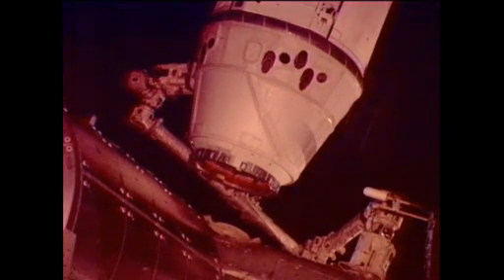Station Houston Space Ground 2 — thrusters are disabled, DSATs inhibited, we're ready for step 7 of procedure 1.210, Dragon maneuver from capture to install. Copy, step 7 inward. Houston Station, do we see four green talkbacks on the RTLs? Houston concurs. And CBM operator, this is SSRMS operator — you have a go for first stage capture. Copy, it's a go for first stage capture.